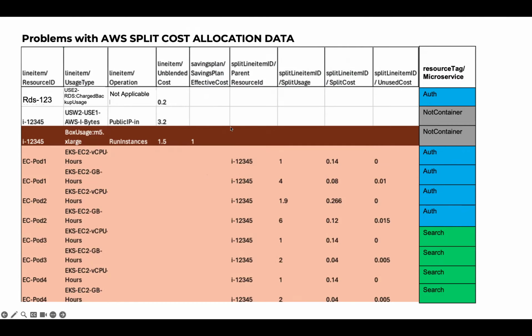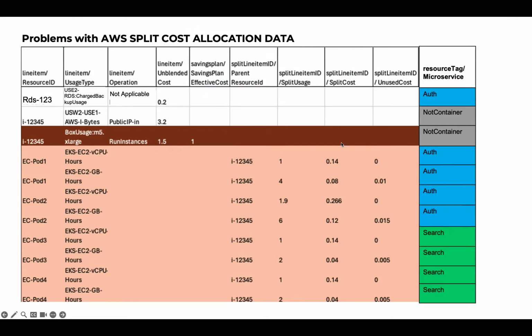Really, it becomes complicated because, as you can see, these line items that have been generated don't have any costs. In this unblended column, it's all empty, right? Instead, AWS split cost allocation data creates these new columns, new types of costs. Basically, these are amortized costs. It generates two types of costs, amortized and net amortized costs, whereas the original costs don't have amortized and net amortized cost types at all, right?